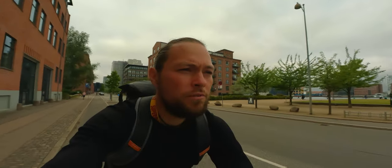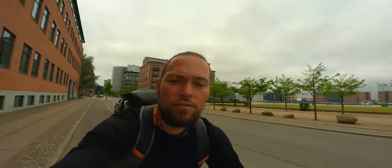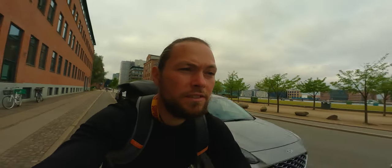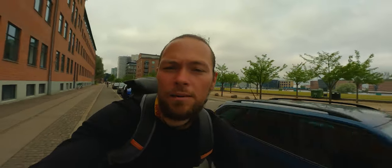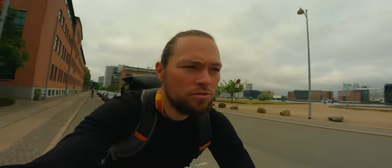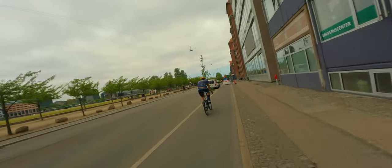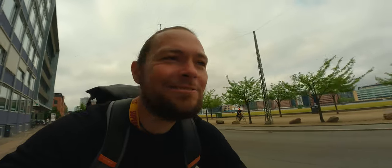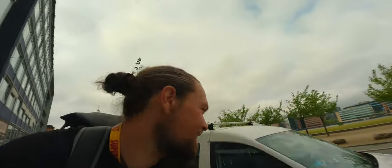Also today, because of the whole Tour de France event happening over a few days here in Copenhagen, there are lots of setups in the parks in certain areas, events and stuff like that, promotional stuff. There's one guy doing the warm-up before the race. Nah, I'm joking.